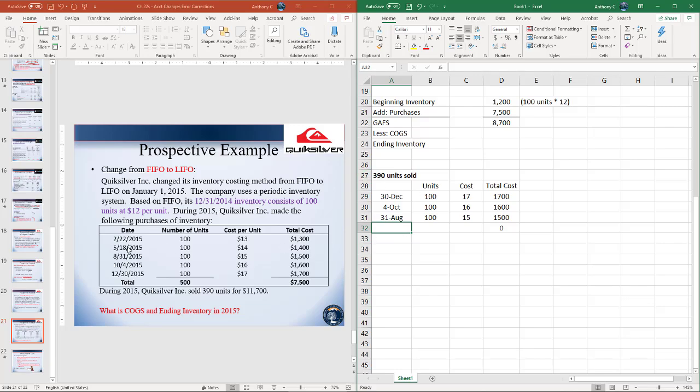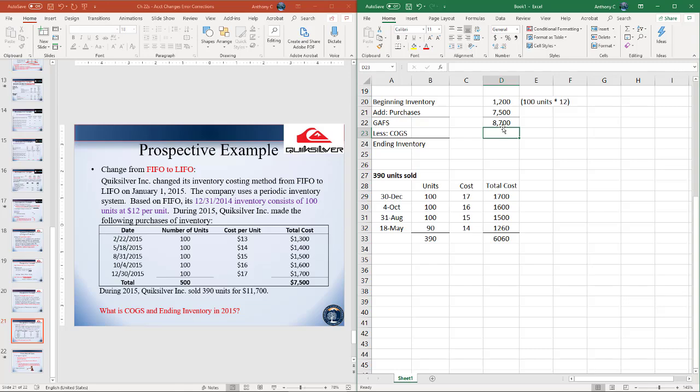And the next date would be May 18th. Right. On this date, we purchased 100 units, but we only need to account for 90 units sold from this date. So our cost here is 14. Right, so in total then, if we sum up these units and the cost, right, so these 390 units we sold, the cost was $6,060. Right, so now we know our cost of goods sold is $6,060.